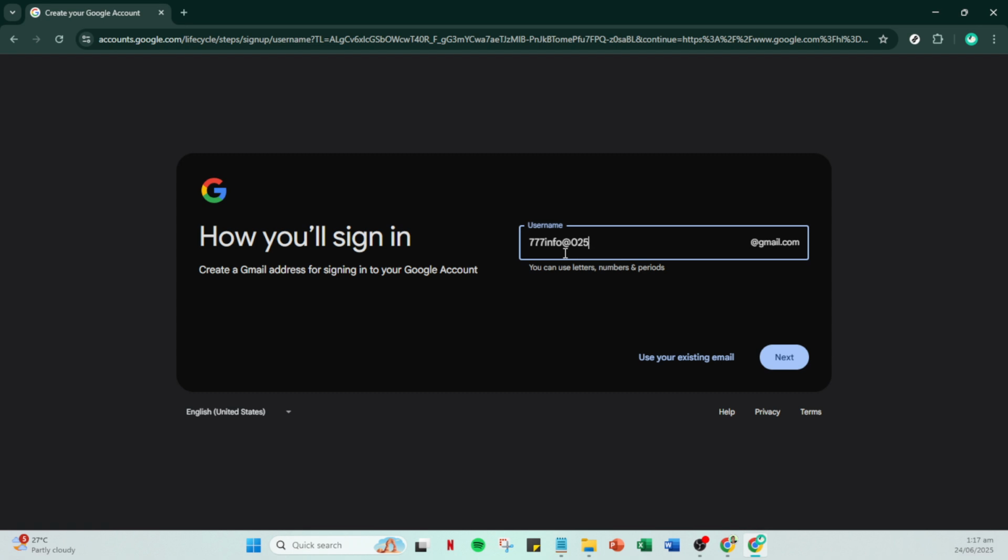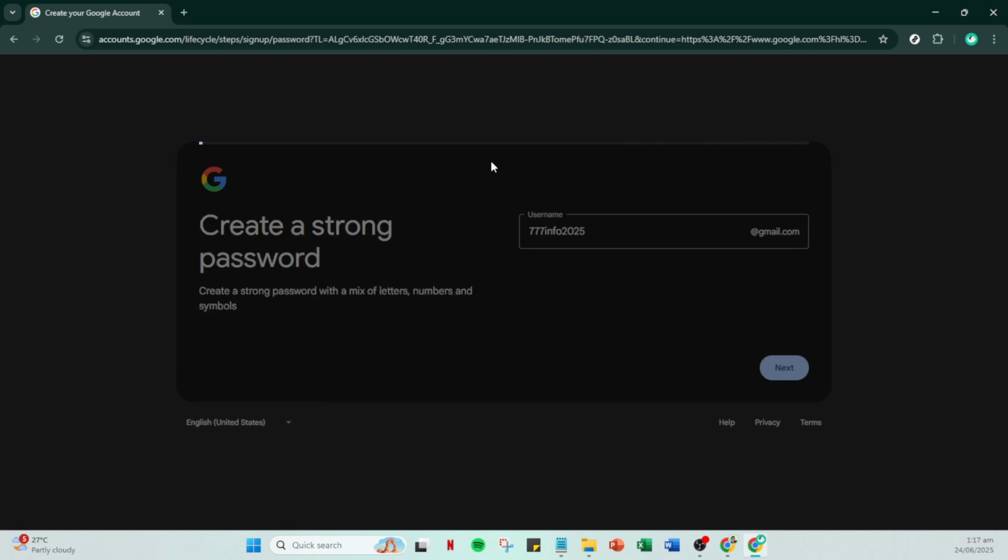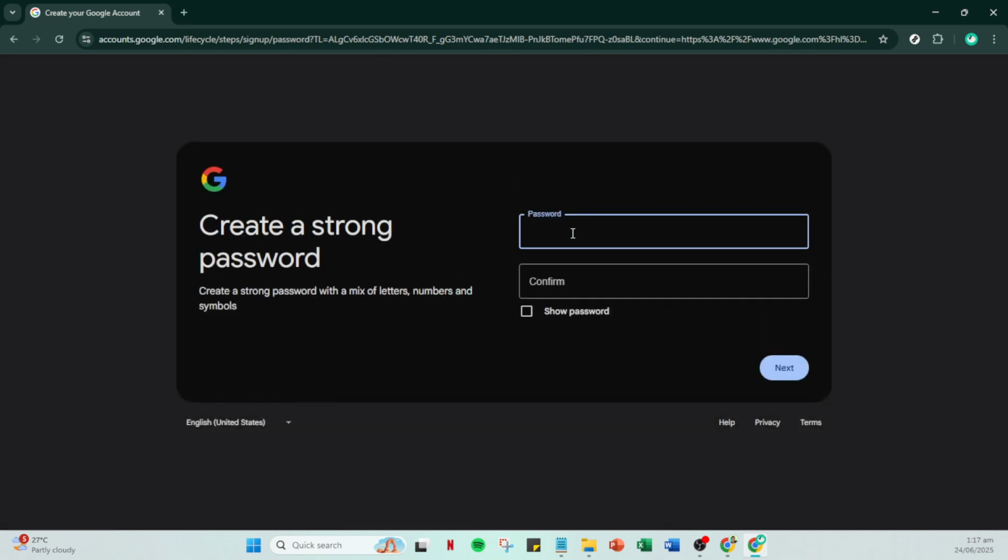Next up, you'll need to verify your email address. You might receive a verification code in the inbox of an existing email address you own, so be sure to check it promptly and complete this verification step. After verification, Google may prompt you to provide optional recovery information. Filling this out can be extremely helpful later, as it allows you to regain access to your account if you ever forget your password.